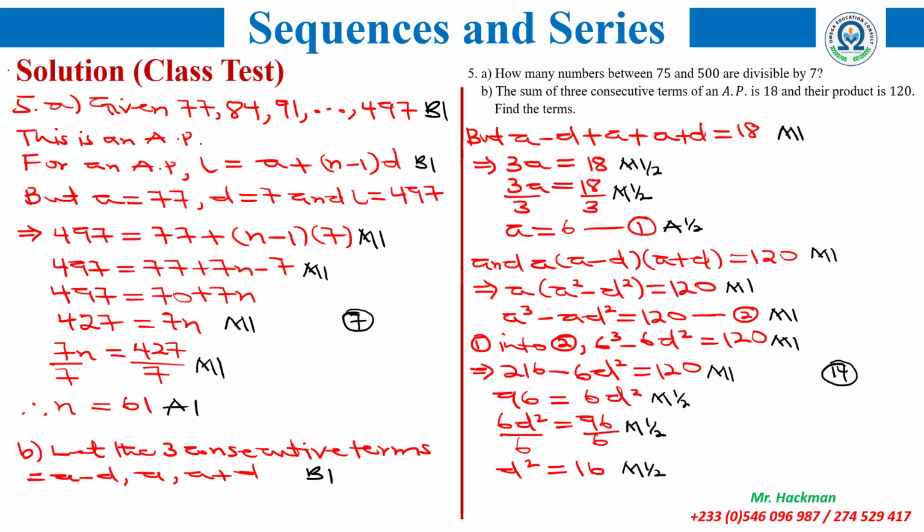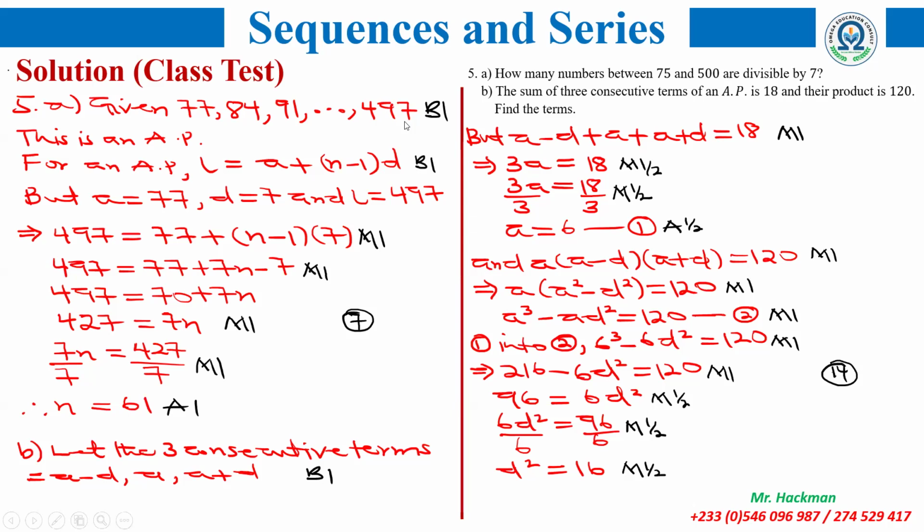Okay, it will give us 71 point something. Is that not it? Okay, so then this is what we are going to do. The closest whole number that 7 will go into will be 71. So you multiply 7 by 71, and that will give you this number. So that becomes the last number.